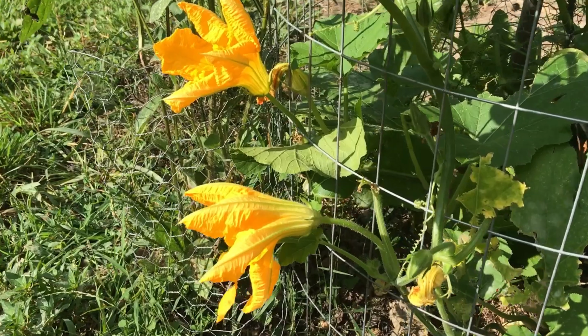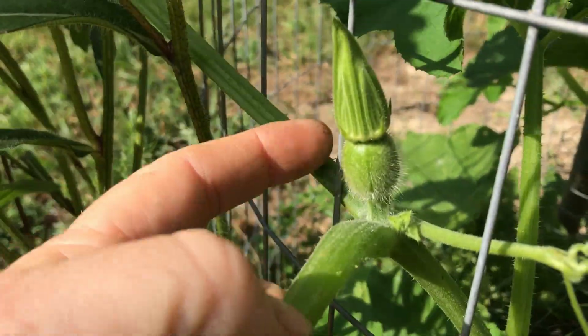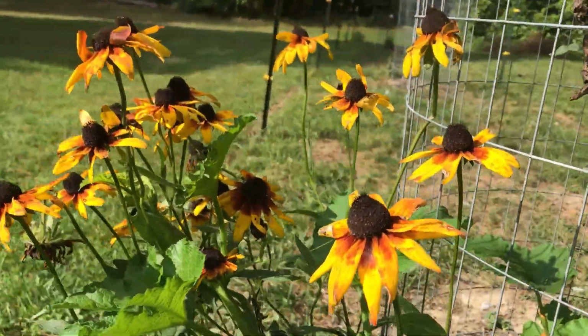But in the meantime, there's the male, no fruit. There's a female, it's got the fruit at the base. Hope that was helpful. And of course, we got beautiful flowers.